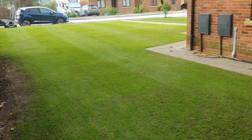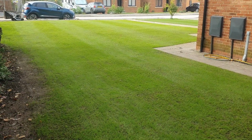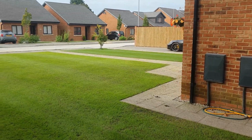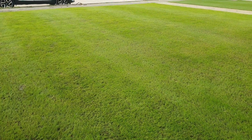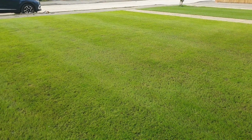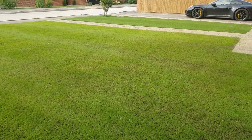But from a distance, it looks good. It's not as dark as the other one. But yeah, so let's get the cylinder on it, and I think we'll go right to left, left to right, and see how it does.